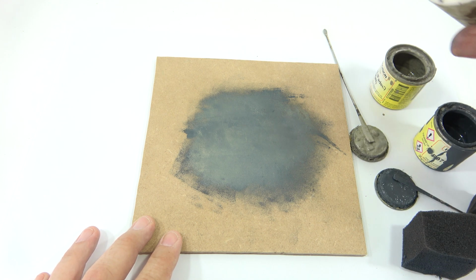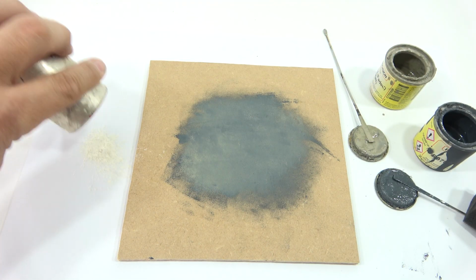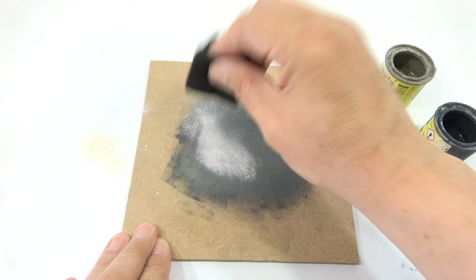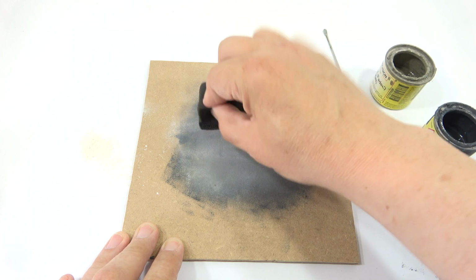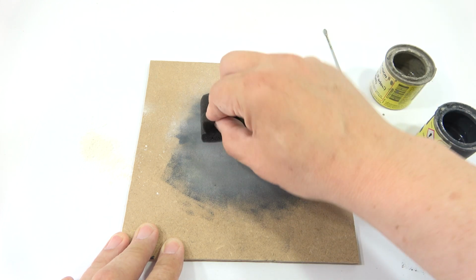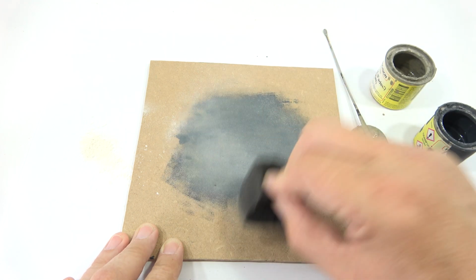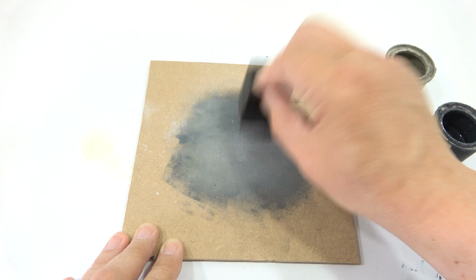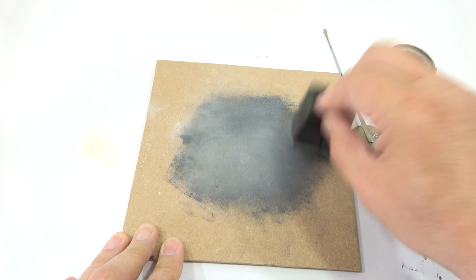And then for a finishing touch, I like to use a little bit of talcum powder. Here we are, again applied with the sponge, and you'll notice what it does: it gives you a little bit more texture, but it lightens up the tarmac colour. And again, applied with a sponge, you don't get the edges that you do with a brush. A little bit more I think over in this corner. You can see how it's almost as good as an airbrush, but considerably cheaper.